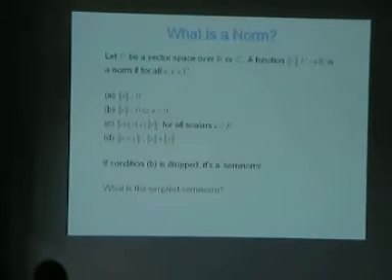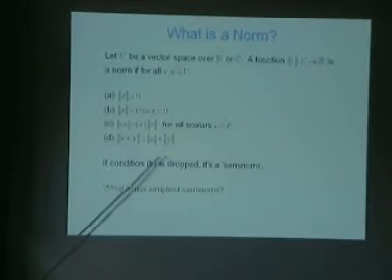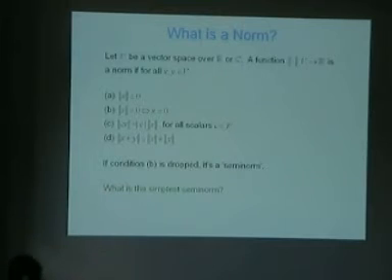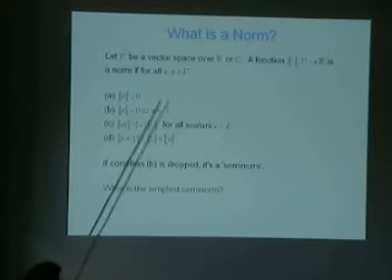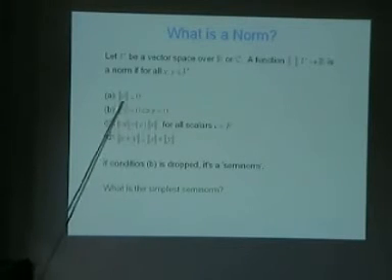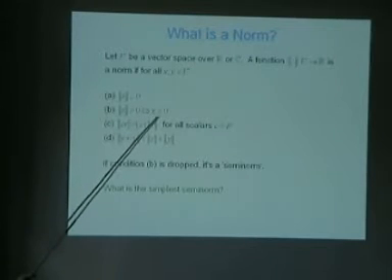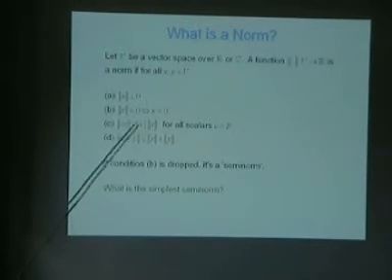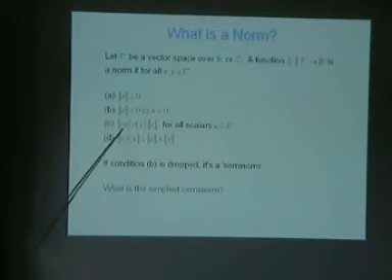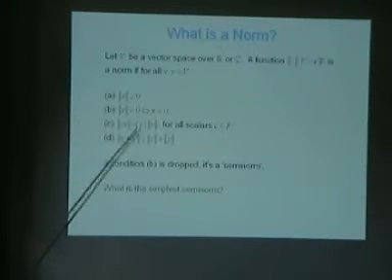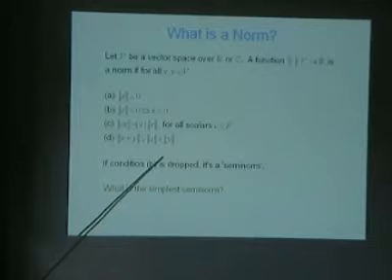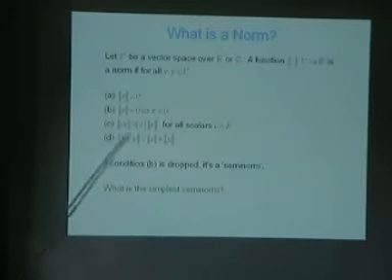So next, how about norms? Let V be a vector space over the reals or complex numbers. A norm is a function that takes values in the reals and maps the vector space to the reals such that for every pair x, y in the vector space, the norm is always non-negative, and it is zero only when x is 0. You can multiply by the scalar outside of the modulus. And it satisfies the triangle inequality. In fact, you can drop one of these conditions.